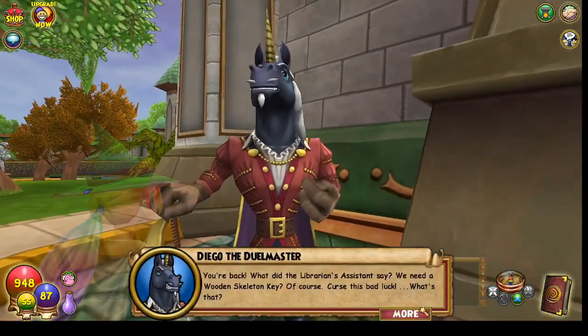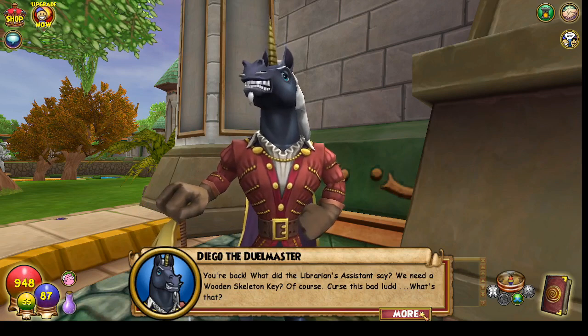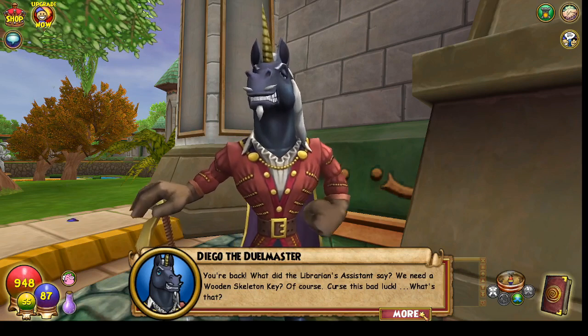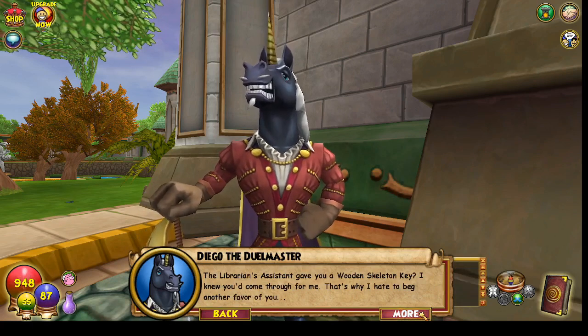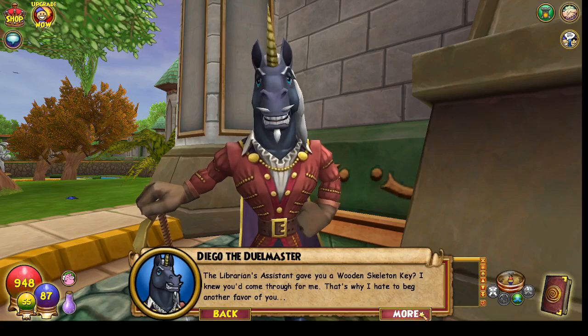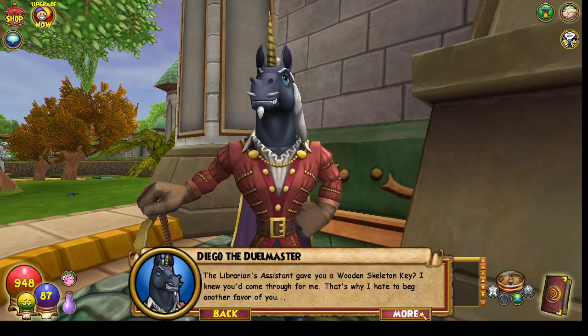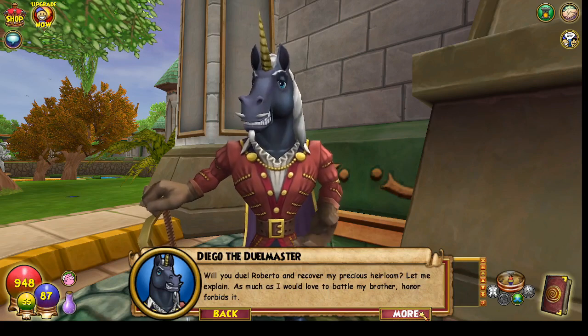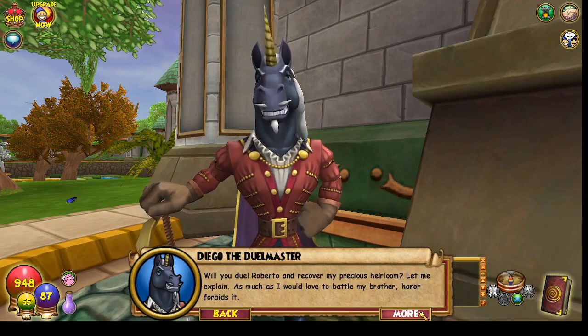You're back! What did the librarian's assistant say? We need a wooden skeleton key? Of course! Curse this bad luck. What's that? The librarian's assistant gave you a wooden skeleton key? I knew you'd come through for me. That's why I hate to beg another favor of you. I don't think you do. Will you duel Roberto and recover my precious heirloom?